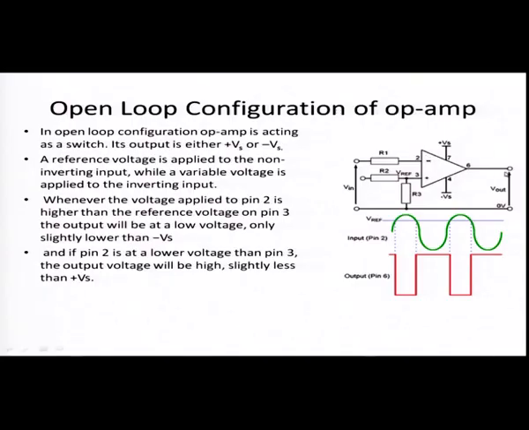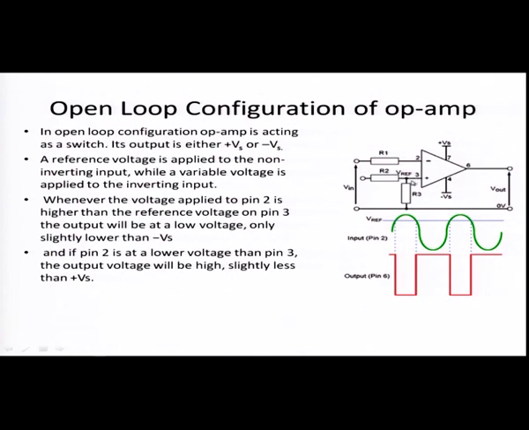So, say this is the negative terminal. If the voltage present at the second terminal is higher than the signal present at the positive terminal, the output will be negative V saturation. Just the output is getting transited between two saturation values. So, if the second pin has a higher value than the third pin, and since this is the negative terminal, it has a 180-degree phase shift, so it has minus V saturation.